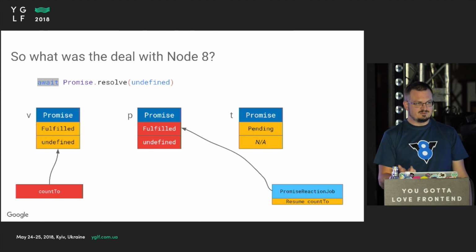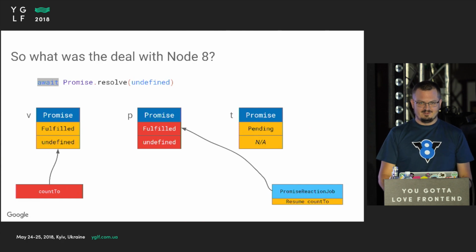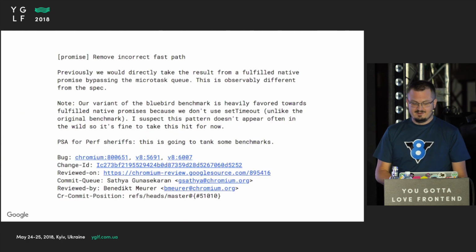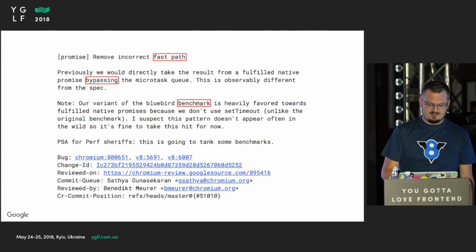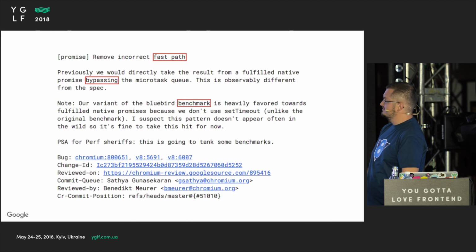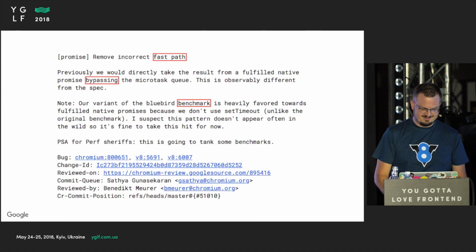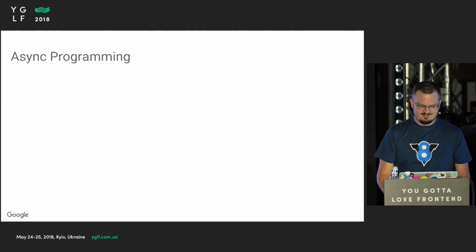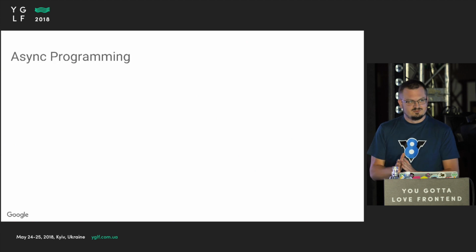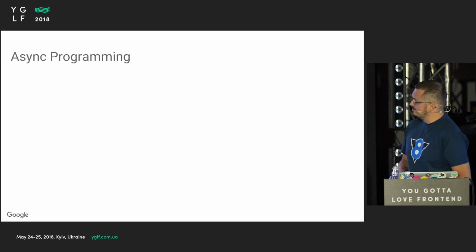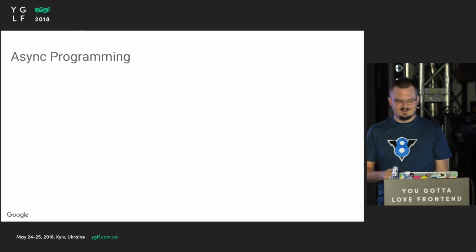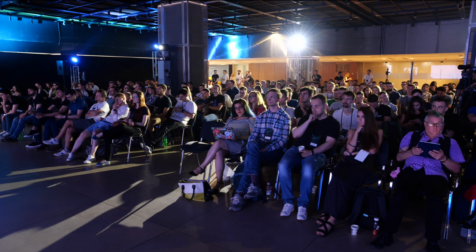But the problem is this is observable. And if your application depends on this, you will have a hard time debugging this. You will probably scream and just give up on this. I would do this. So we had to remove it, and when you see such a commit in V8, there are already a couple of dangerous words in there: fast path, bypassing, benchmark. Something was not so good. Okay, so it's gone, it's fixed, and we'll probably backmerge it to Node 8. I just learned this when I was preparing the talk last week, so I hadn't had time to do this, but we will also fix it in Node 8.